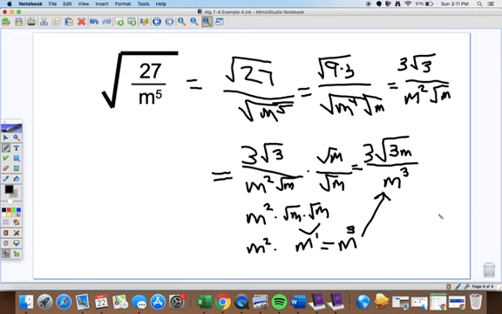So hopefully this was helpful. I don't know what the examples on ALEKS are going to look like, but I have an idea that they're going to be kind of mixed and have variables and numbers in them, which is good because that's generally speaking what you're going to run into. So good luck with these, and again, feel free to reach out to me if you need help.